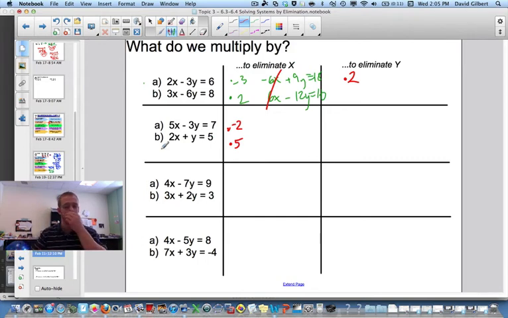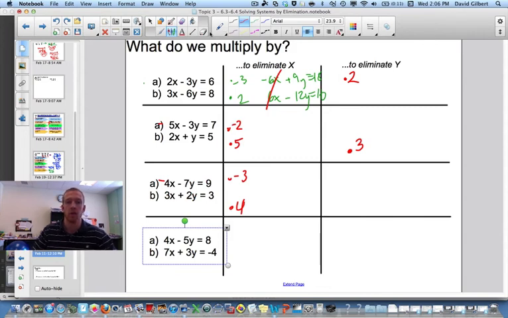Don't make the mistake of thinking you can cancel when they're the same term but not opposite signs. If I wanted to eliminate the y, I could just multiply the bottom by a 3. So in these cases, I would have eliminated y first because there was less work to do. Alright, so in this one, if I want to eliminate x, top by negative 3, the bottom by 4. So that'll give me a negative 12x and a 12x, and then those will cancel.